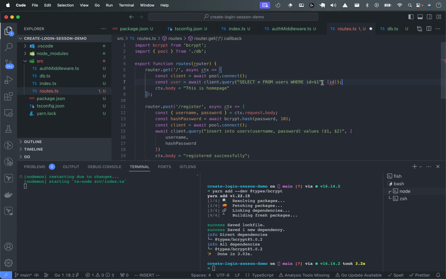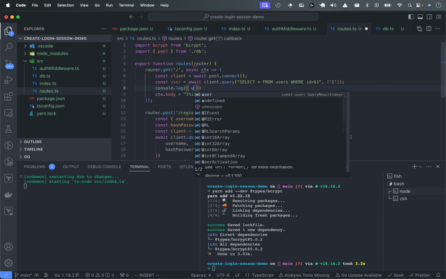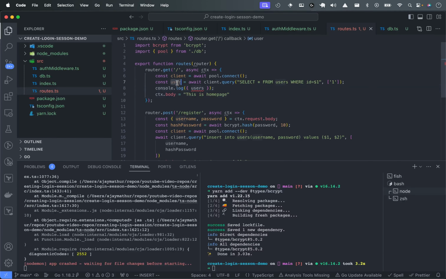Once we have this, I'll just pass ID as 1. Let's console.log users, sorry.